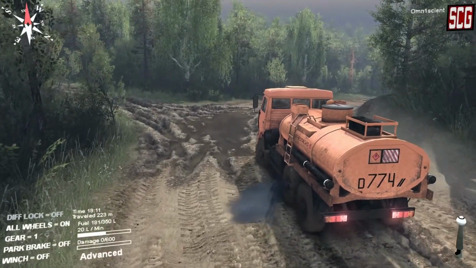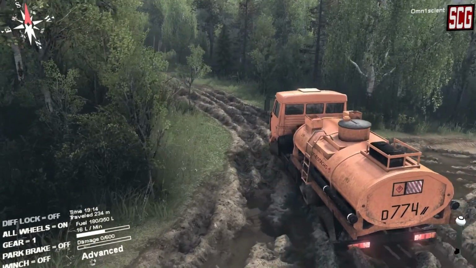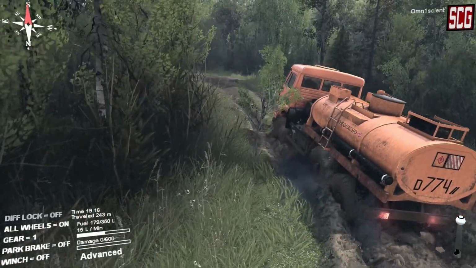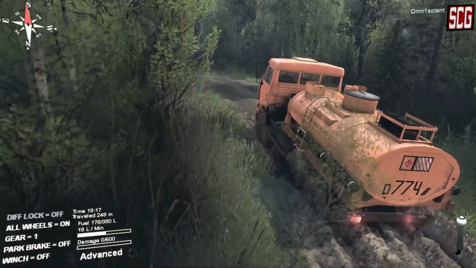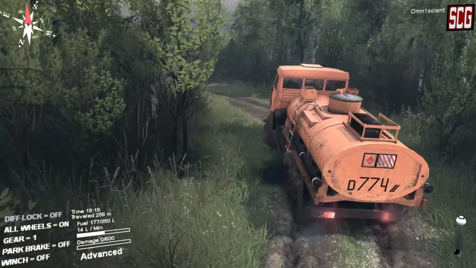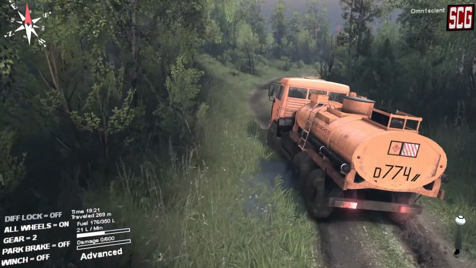Okay, this is the tee off, and if we go this way, I should have thrown diff lock on. Oh god. And we're doing okay. We are empty, so we should be able to get through a good amount of this without too many issues. We also have a lot of trees around to winch to, so worst comes to worst, we can cheat a little bit and use our winch.